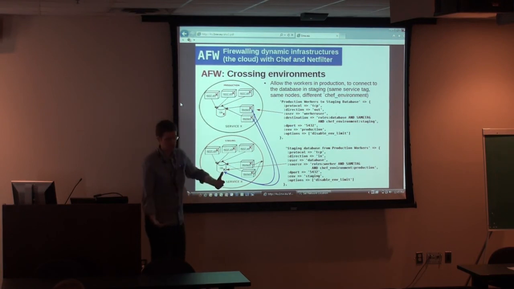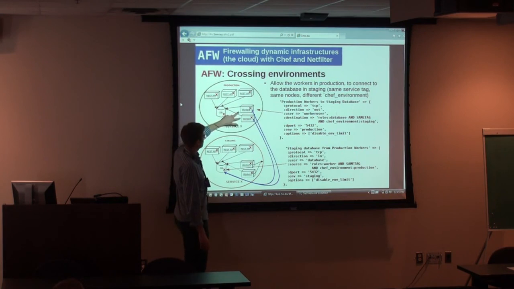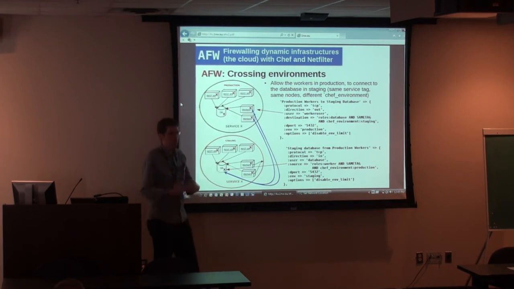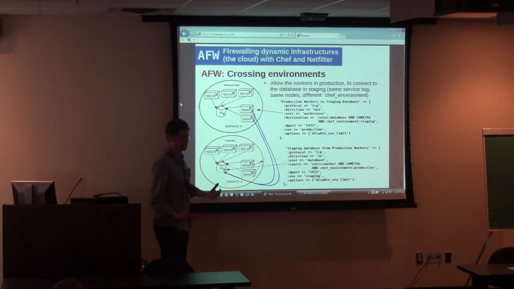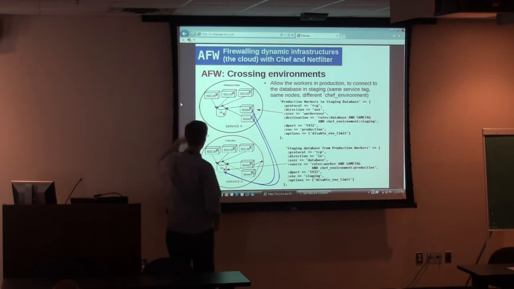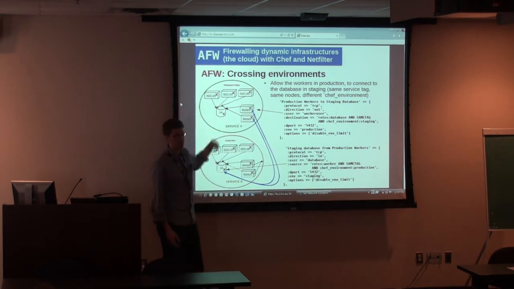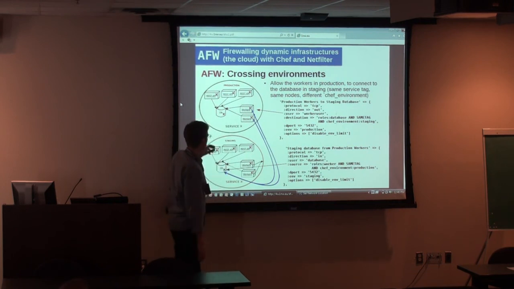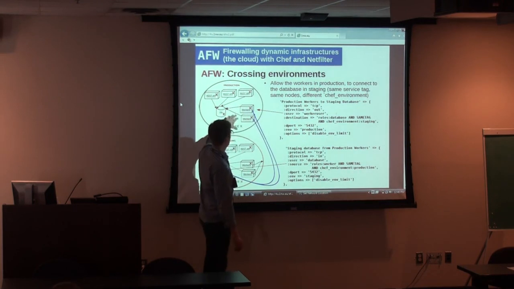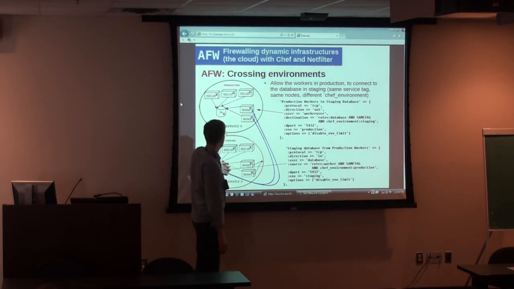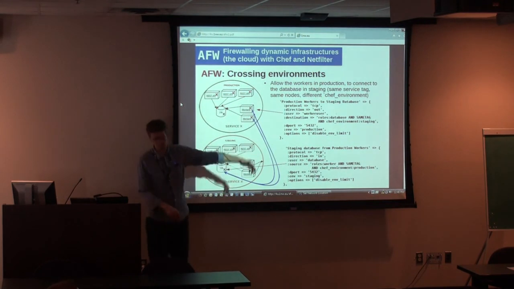But in some special cases, we want the workers in production to be able to connect to the database in staging. We will accept that in cases where developers want to be able to run tests against staging, so they need to have some sort of production data in staging. So the way we do that is there's a worker running in production here that's going to pull data from its own database, anonymize it, and push it inside the database in staging. And the firewall rule is, once again, generic for that. It tells the worker in production that it's allowed to connect in staging, and it tells the database in staging that it's allowed to receive connections from the worker in production.